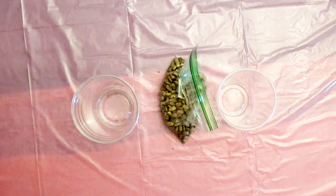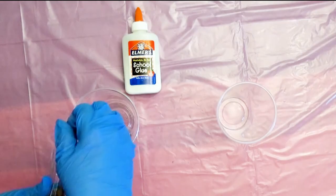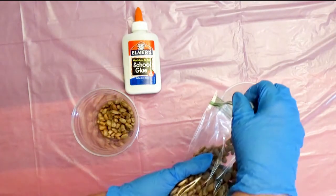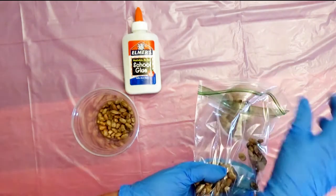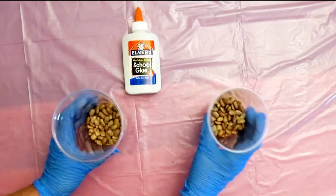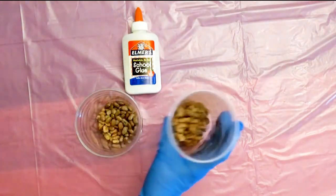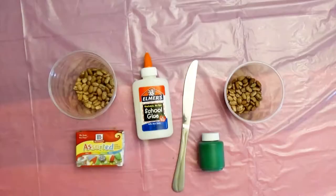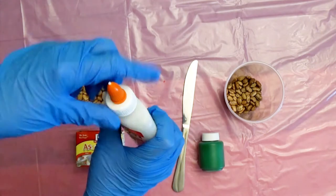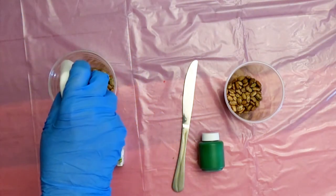Now it's time to create our bases. Get out your cups, your beans, and some glue. You'll also need a kitchen butter knife. Pour half of the beans into each cup, and add 2 or 3 tablespoons of glue to each cup. Don't worry, you don't have to be very specific here.